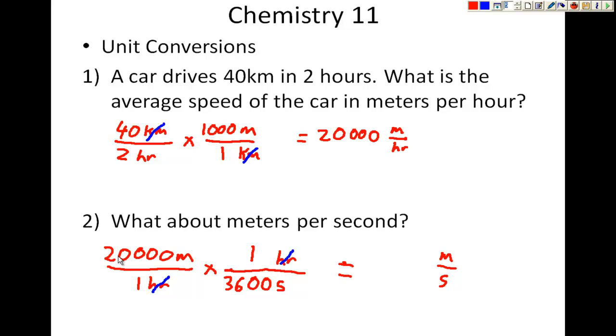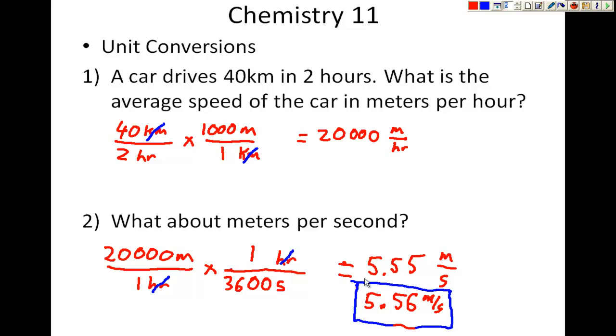Okay, so what I'm going to go is 20,000 meters, or 20,000 divided by 1 times 1 divided by 3,600, or just go 20,000 divided by 3,600. And what I'm going to get is 5.55 meters per second. I'm just going to make sure I got that right and type it into my calculator. 20,000 divided by 3,600 equals, and that's 5.55. Now, it's going to be 5.5555, or in other words, I'm going to round that, and it should be 5.56 meters per second. And that would be my answer right there.